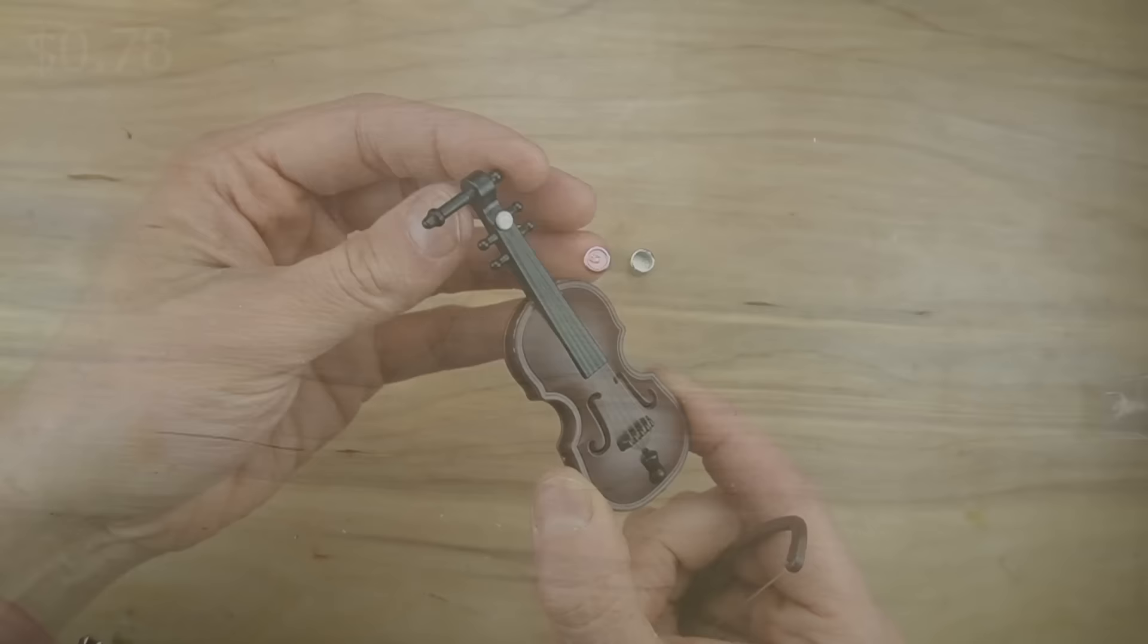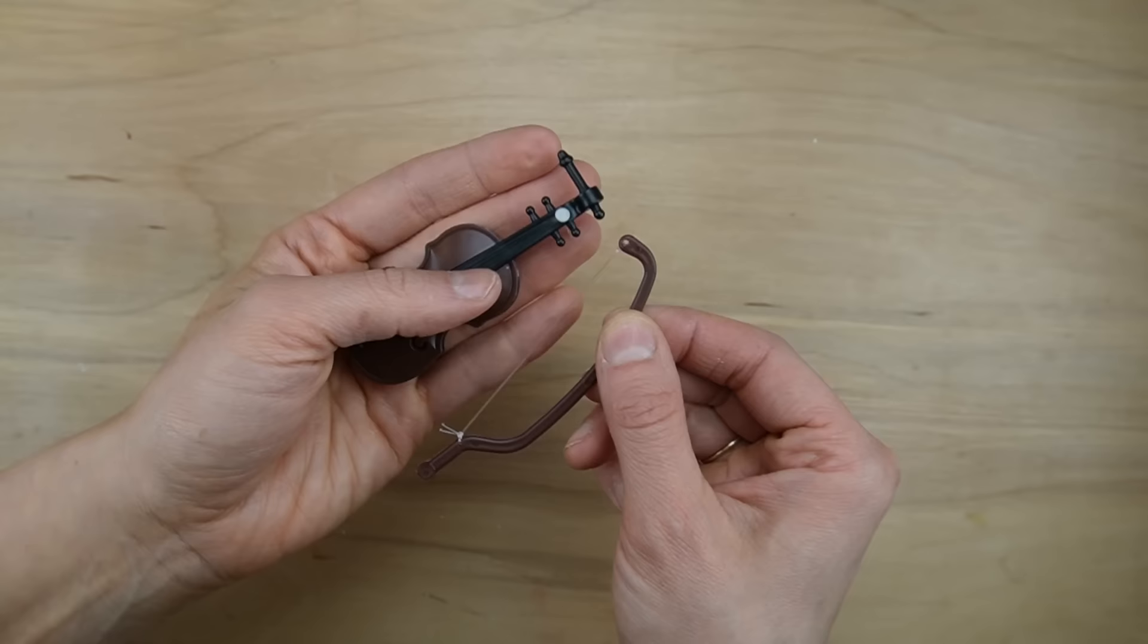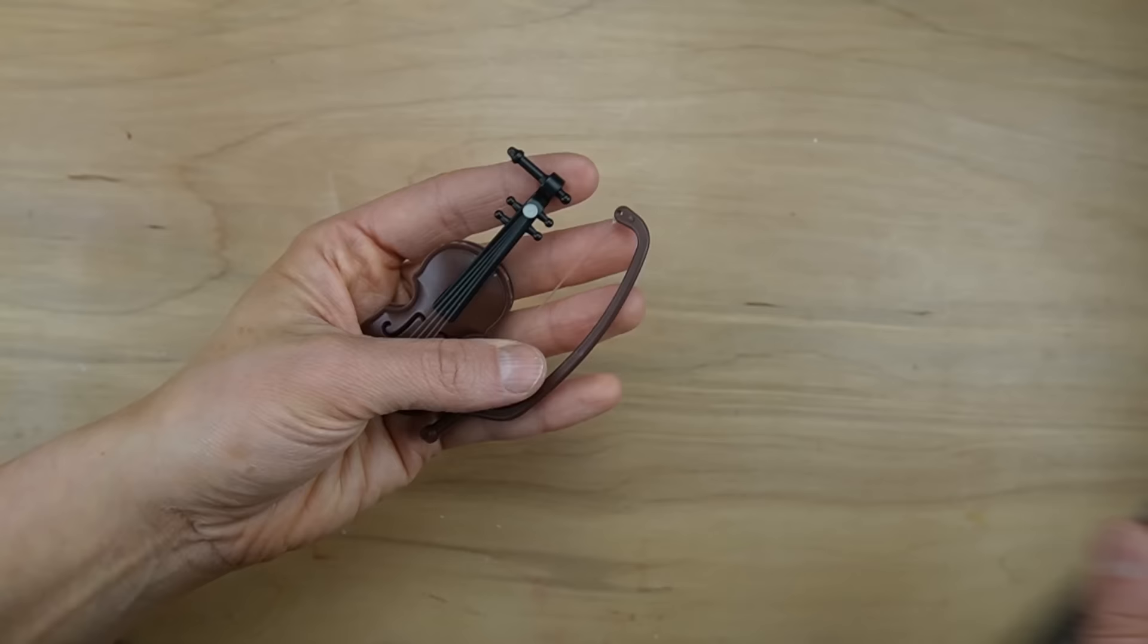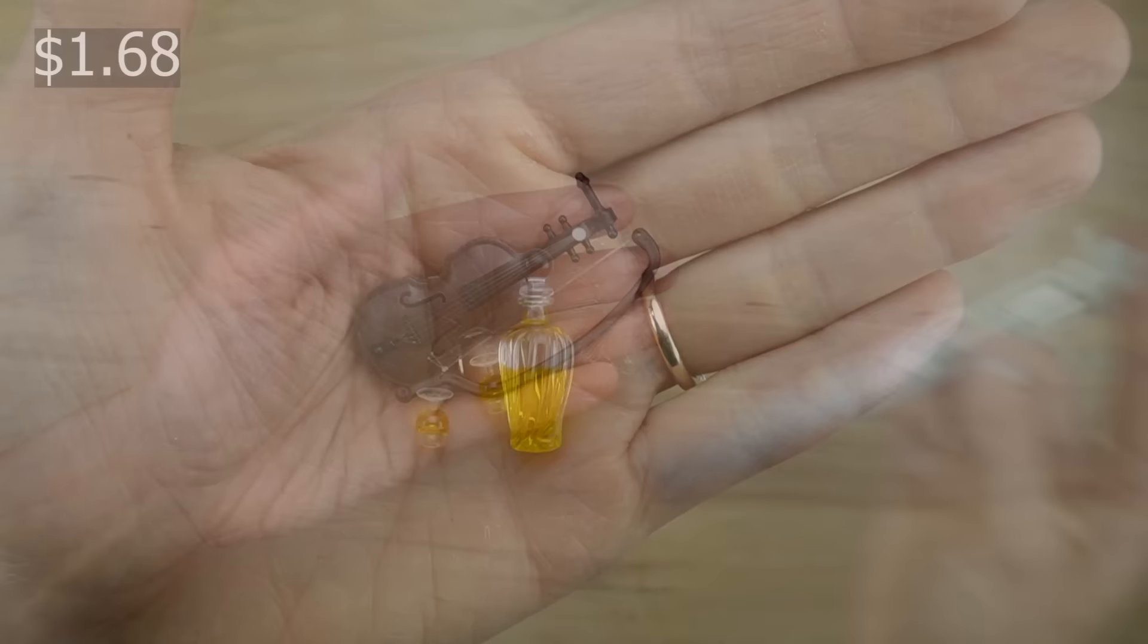The quality on this miniature violin is not fantastic, but it only costs 78 cents so you kind of get what you pay for when it comes to this. It's a little bit bulky and it's very clearly made of plastic so maybe I'll tuck this into my basement diorama someday.